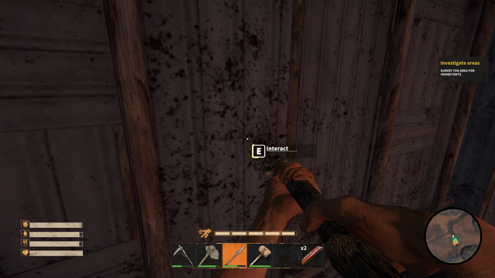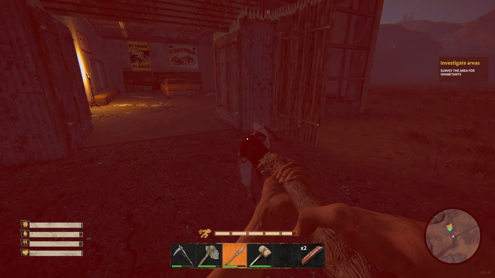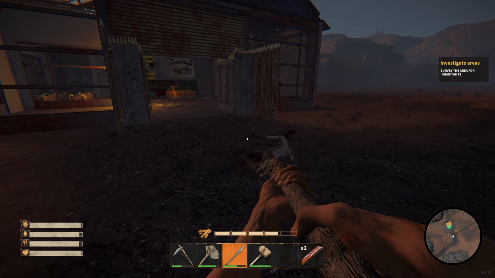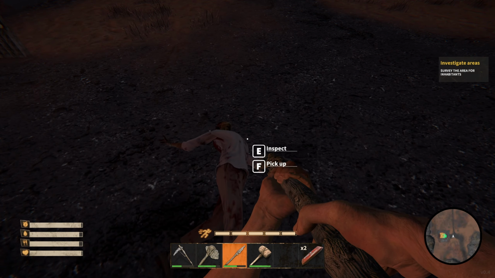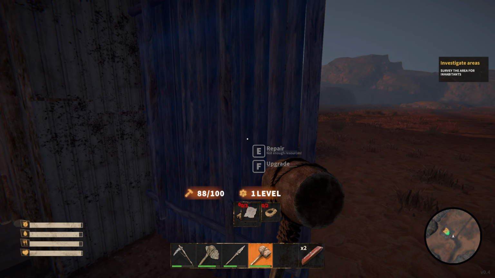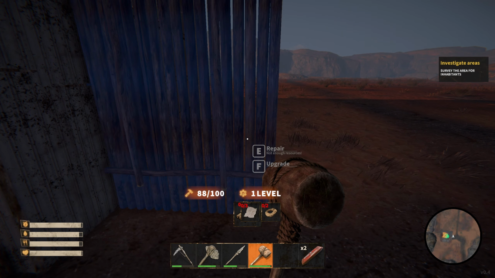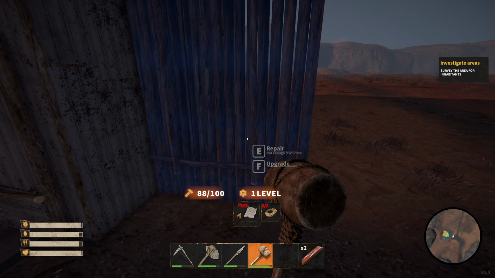Yes, he's attacking, okay. But did she actually attack the building? Yeah, see, 88. Not enough resources for... Oh, I see there's an overage.